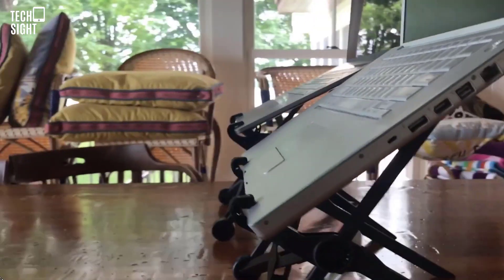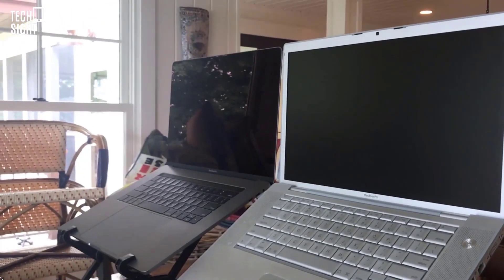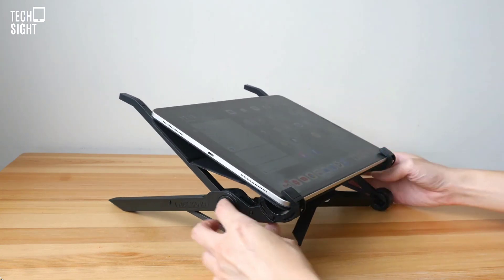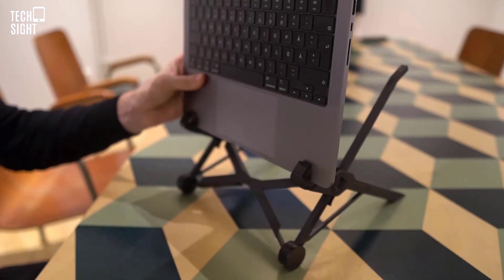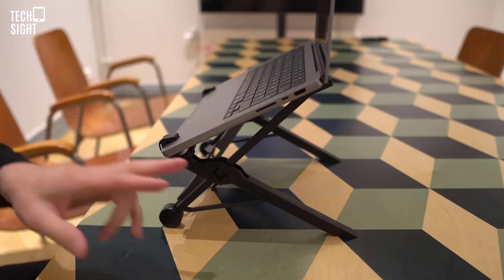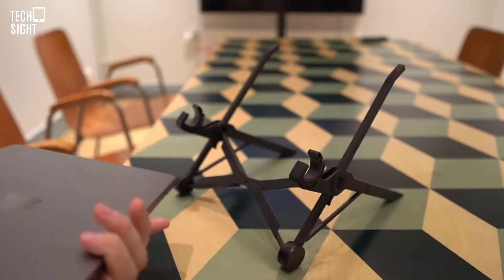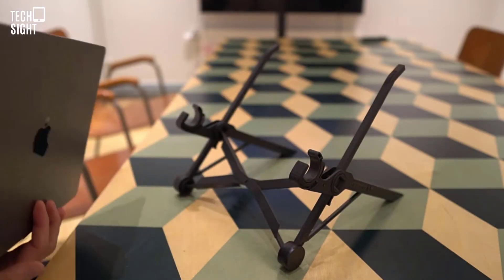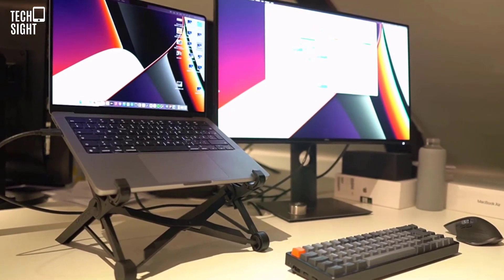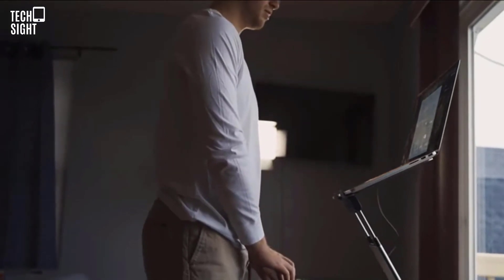Laptop stands tilt your device to a more natural posture, but they normally have only two height options. The NextStand K2 can switch between eight heights without difficulty. It supports all 10 to 17 inch models. Connect the brackets to optional spacers for ultra-thin devices; after locking, secure with the arc grips and go. It weighs 234 grams and folds into a size smaller than an umbrella, making it the ultimate travel laptop stand. The main drawback is that it's constructed of plastic and nylon — it feels cheap and flimsy — but it supports laptops up to 9 kilograms.